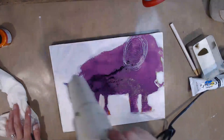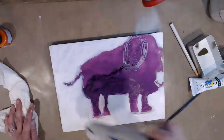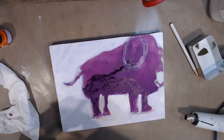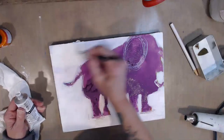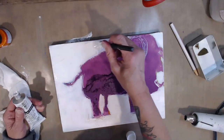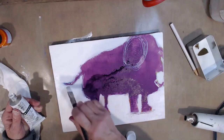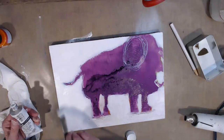Although my color is still showing through, I think it's covered better. I still think I might need another coat, either because my ink wasn't dry or the paint just isn't covering. Hold on. So I still feel like I need another coat up here. That blue is hard to cover. Sorry, guys. Maybe I should have used gesso. Maybe that would have worked better instead of white paint. Too late now. The paint keeps soaking through.